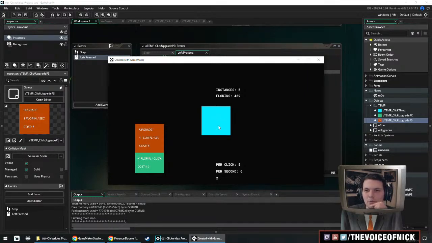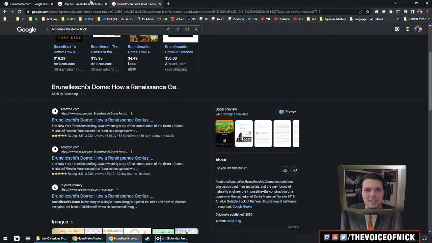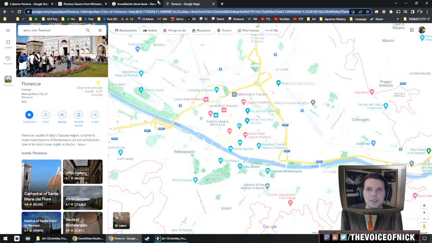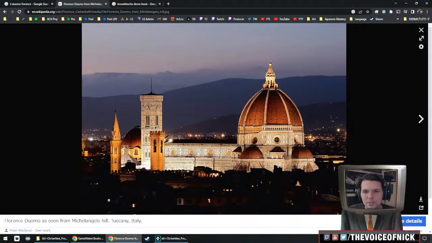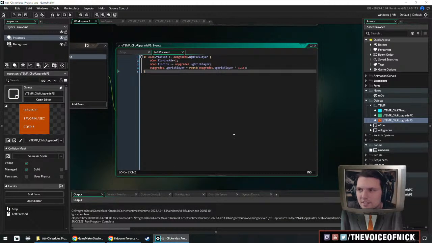And Brunelleschi also built this crazy mega yacht thing that would carry marble across the Arno, which eventually crashed and cost him a lot of money. In our game, I was thinking you could see the Arno River somewhere, which I don't even know where that is in relation to the dome. It's obviously not in the middle. But anyway, we could have the Arno River show up, and you could see all the boats that we've created on there. That's pretty much what I got. That's the idea for now, and we'll expand on that as we go.